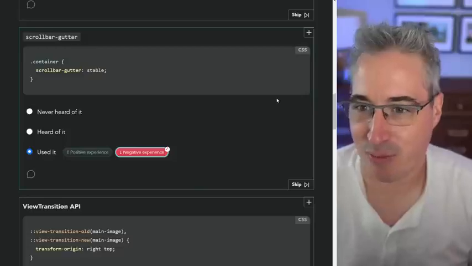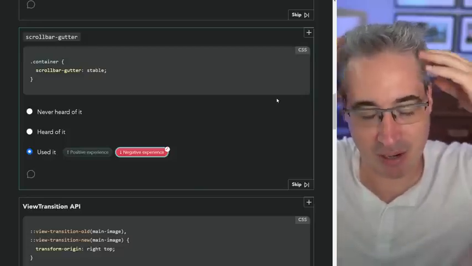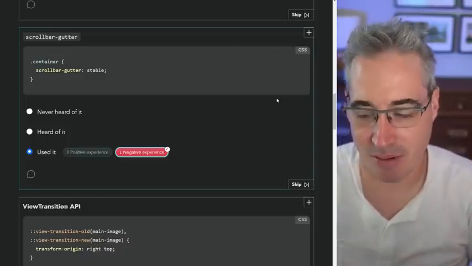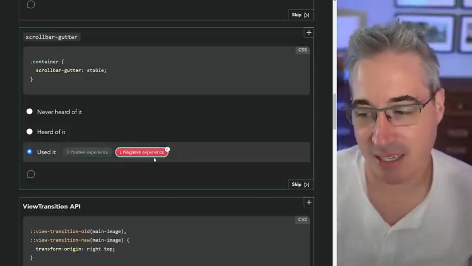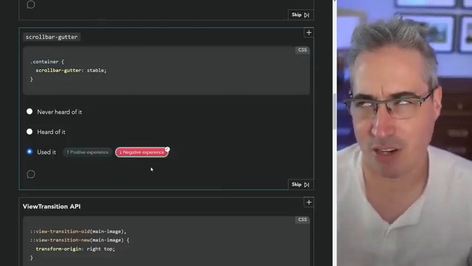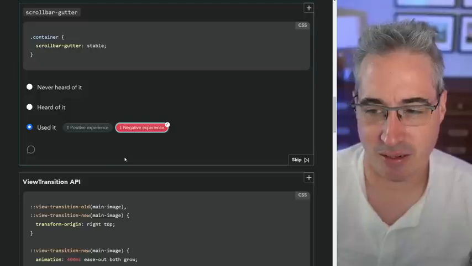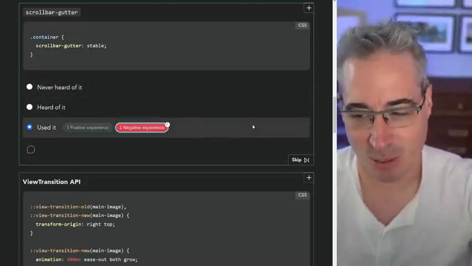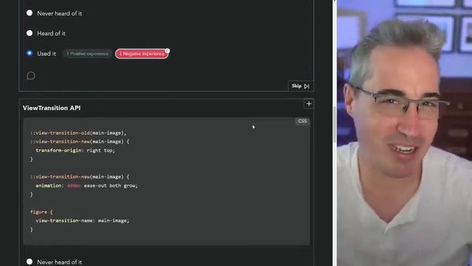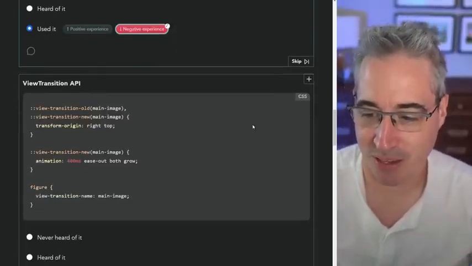But there's some weird stuff with it, and you can even reserve space on both sides to balance things out, but there's something with the background colors. I don't remember exactly. I just remember not being too happy, but I'm saying negative experience. I probably should play with it, give it another chance, because maybe I was not doing things the way you need to. I do think I didn't like it when I used it, so I'm going to say negative experience, and that's also why I haven't used it again. But now that I'm saying it, I probably should.